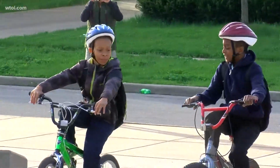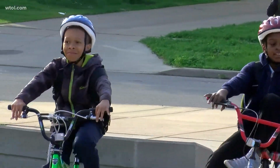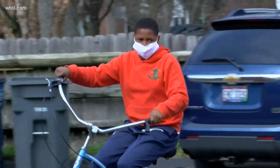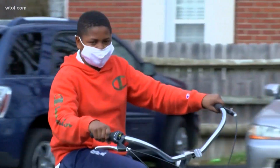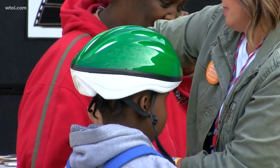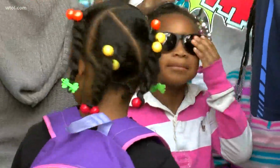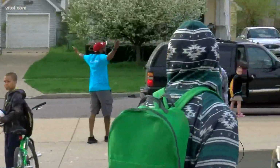Just remember that kids will get hurt at some point. You can't stop that completely, but it shouldn't get in the way of letting them have some fun. For kids, the world is a magical place. And there's all these new adventures and new discoveries to find, which is fantastic. But we as parents and caregivers just need to make sure we're nurturing their curiosity while supervising them and keeping them safe. For Family Focus, I'm Tim Miller, WTOL 11.